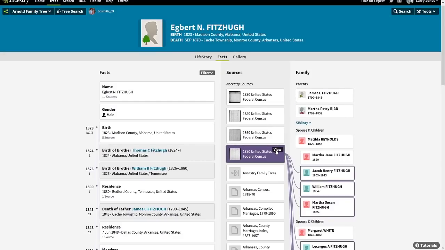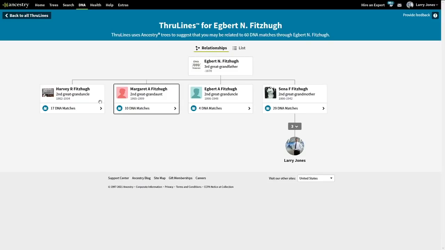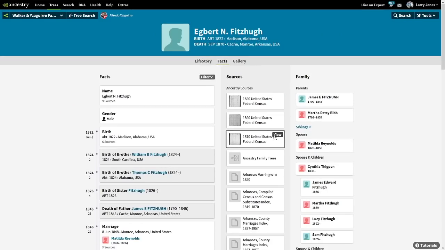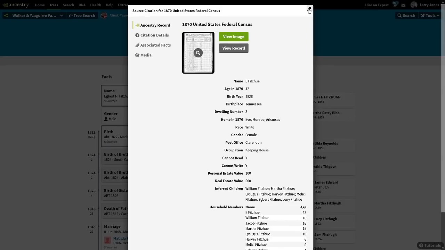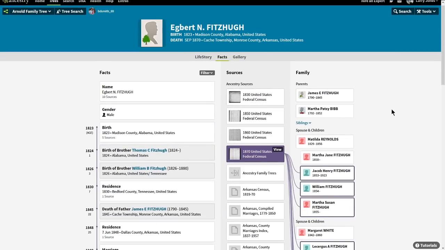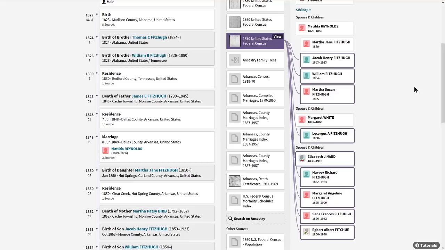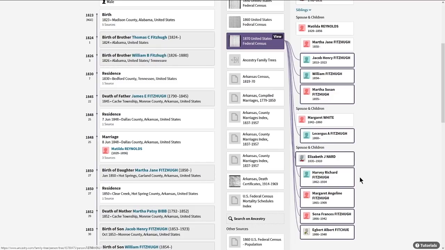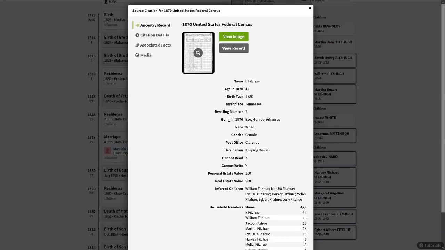Now look at the 1870 census. That's going to be our key one, because when we looked here, they were born in 1862, 1865, 1866, and this one says 1866. So we come here, we click on that 1870 census. When I do that, Ancestry will block those all together and show the lines for the people. So what I want to do is validate Harvey, Margaret, Egbert, and Senna. So there's Harvey, Margaret, Egbert A, Albert, we know now, and Senna, all right here in the 1870 census. I can pull this up.